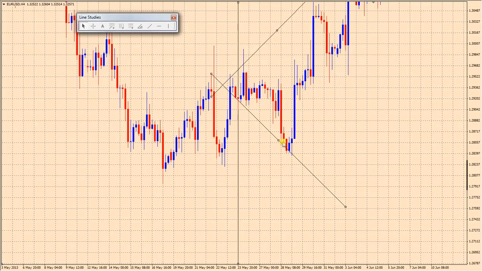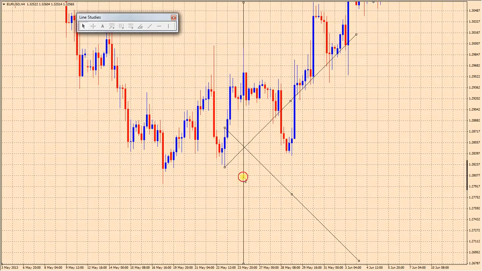Now moving along here, we have the bottom right here. And if we move our angles to that, and this right here, we see that the forecast lands right in between these two. See, if I put the horizontal line right there, it doesn't land exactly on the crossover, it's either before or after, and our high right here is right before it, so that's a decent forecast right there.